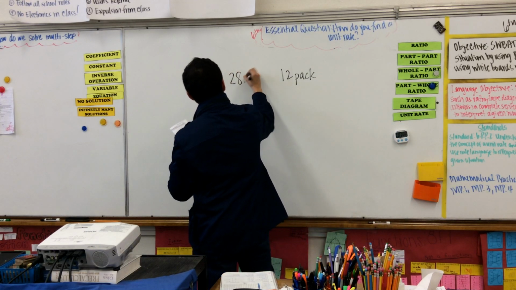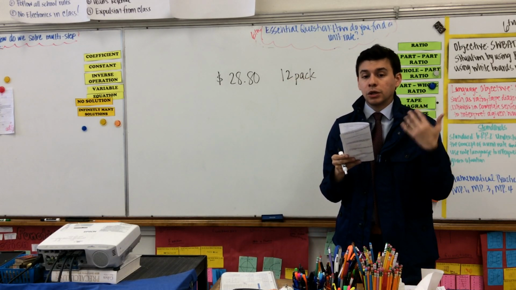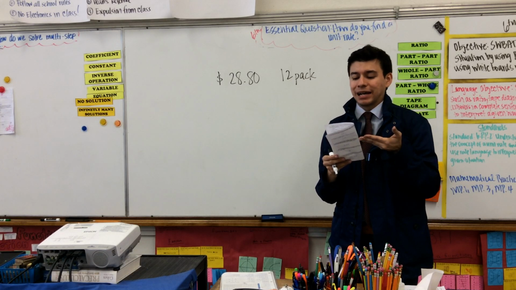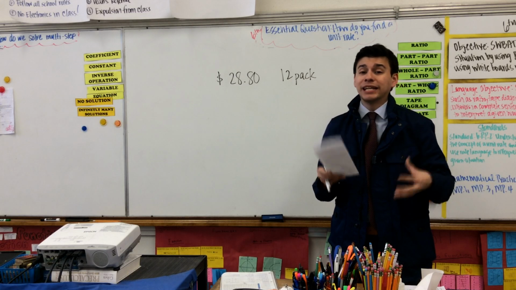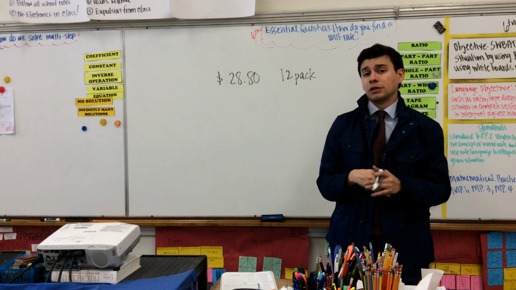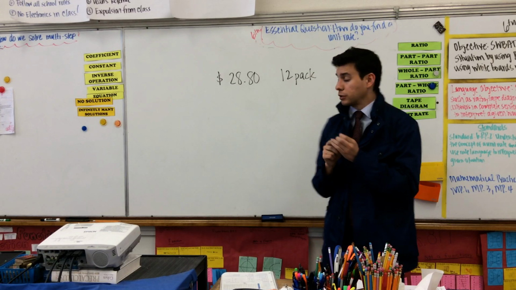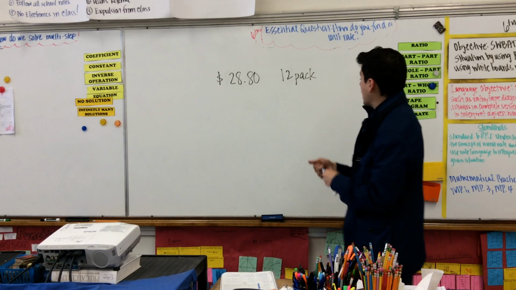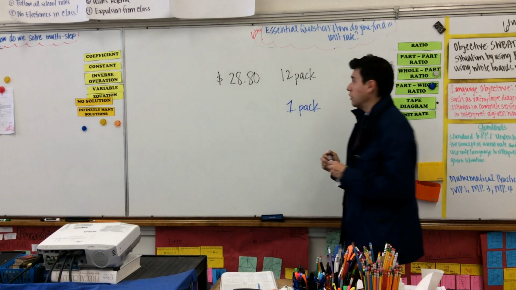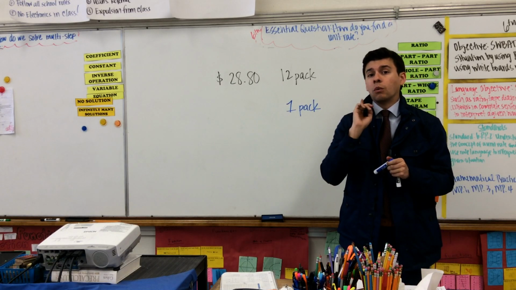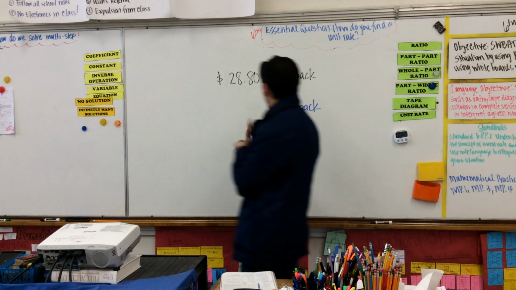Okay, so the question is asking you, what is the unit price? Unit price per pack for each pack of expo markers. So what is the price for each pack of expo markers? When they say each pack, they're actually referring to only one pack of expo markers. So what I would do is, I only want the cost of one pack of expo markers. I only want one pack. Why, Hernandez, why did you put the one pack under here as opposed to over here?